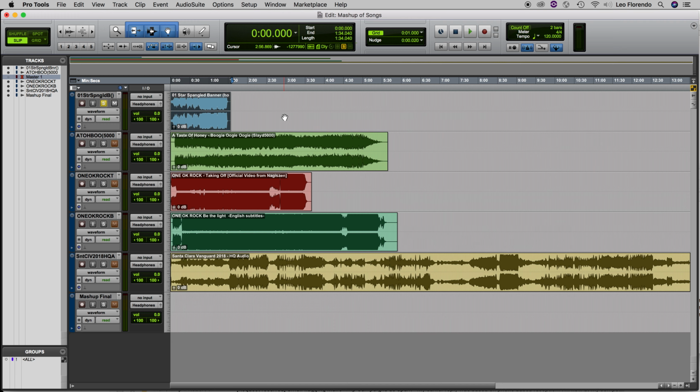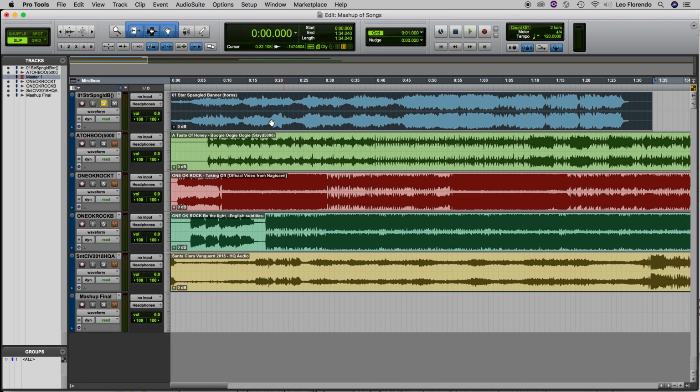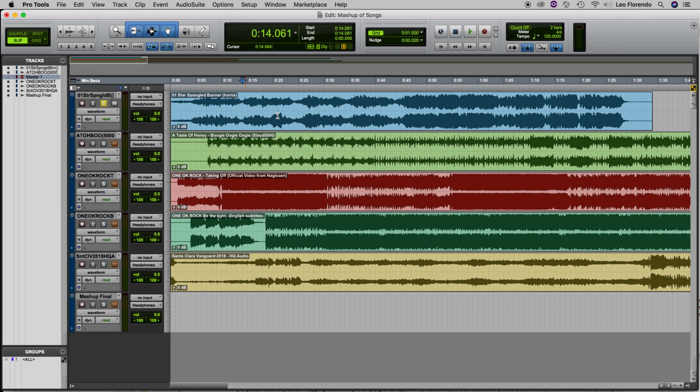Now I'm going to zoom in, letter T, zoom in quite a lot, and I'm going to listen to the parts that I want. So be aware of this button right here. Sorry, I want Smart tool back on. This button right here, remember what it does. With your playhead, if you hit spacebar, with it off, it will jump back to where you started. With it on, it will stop. The playhead will stop where you stopped.